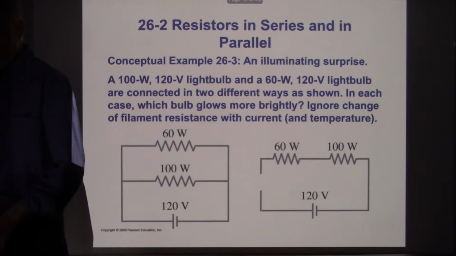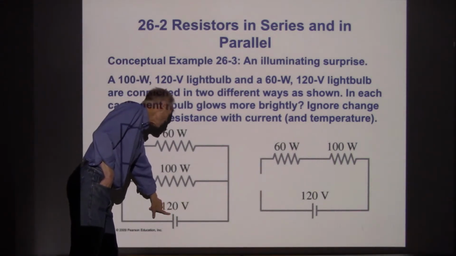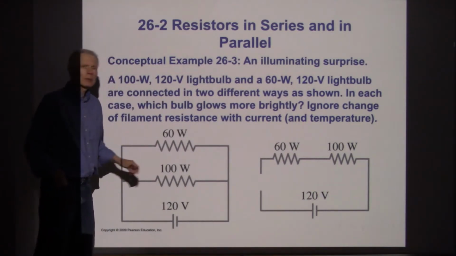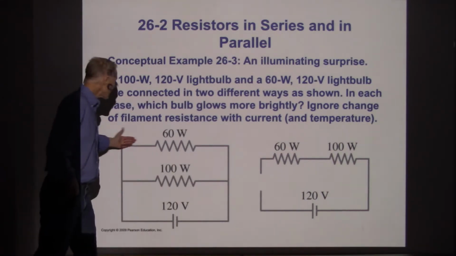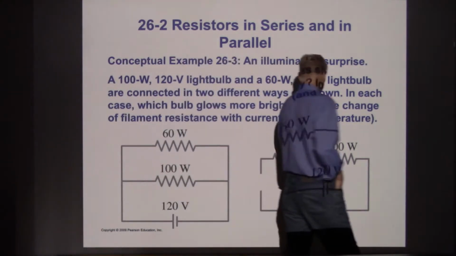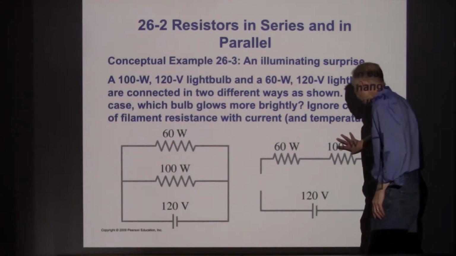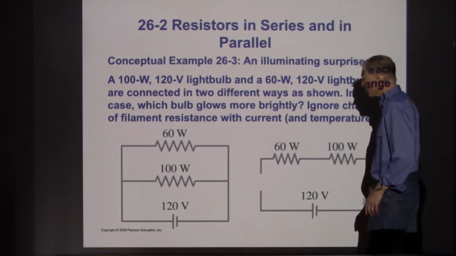Okay, here's another example. Here's one we can plug some numbers into. I've got a 120 volt source. I have two resistors here. What does that look like? They look like they're parallel. It's I take this path or I take this path. These are in series. So this is going to give me more overall resistance. That's going to give me lower overall resistance.